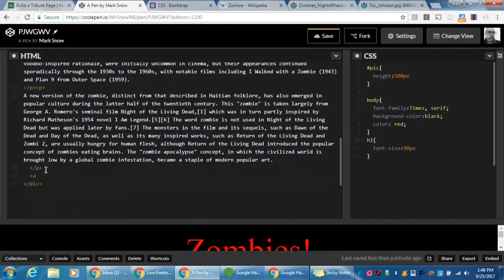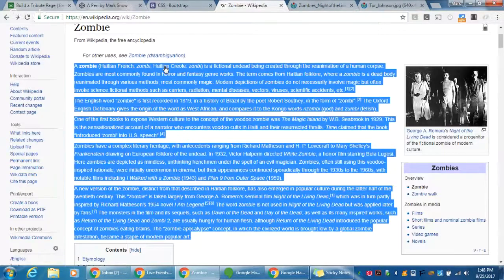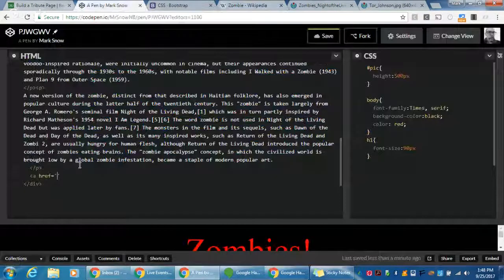Just add an anchor tag, and you can set this to href equals, and then wherever you want to go. And then again, make sure you set target equal to blank.